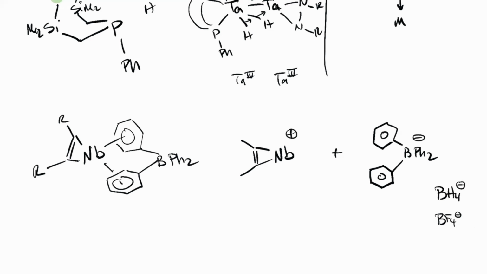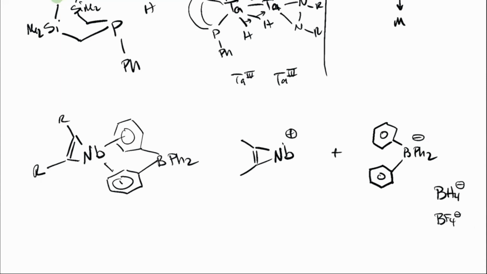So I guess I just have a hard time wrapping my mind around when we have a cationic metal center, still electrons being able to be donated into that dative bond. And so this is kind of related to that because you're pulling the boron away and giving a positive charge to the niobium. But you don't pull the boron away when it's a dative bond and give another negative charge to the iridium or whatever metal center it is, right? Or do you? Well, so what's not drawn here are formal charges.